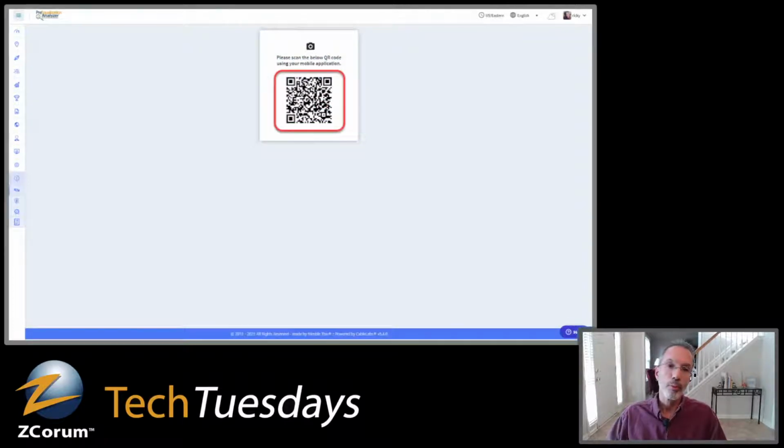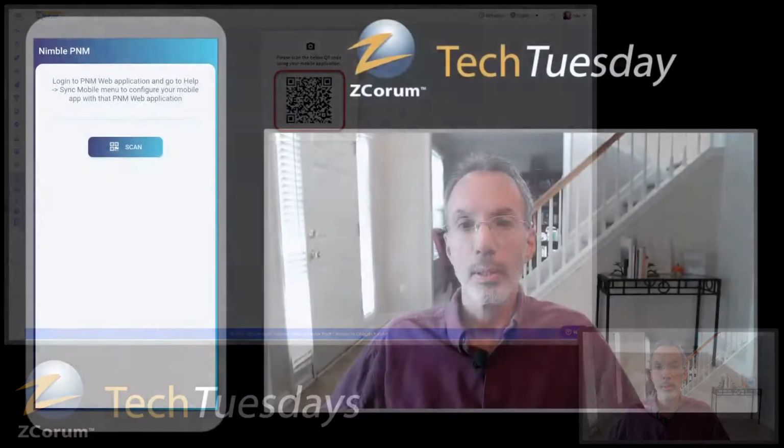Then you're going to go to your mobile phone and tap that scan button. It's going to open up your camera and put the little target area there, and you put that right over the QR code. When you do, it's going to scan. Once it does scan, it's going to tell you that you've successfully synced with whatever instance of pre-equalization analyzer you are syncing with. In this case, this is our lab instance, our test bed right here. So it's showing me that I'm synced.